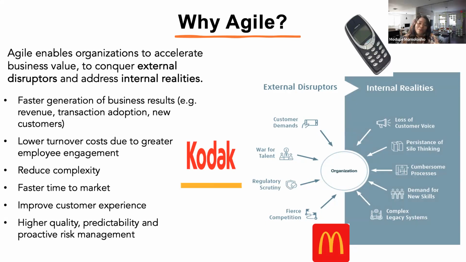Let's also talk about something like complex legacy systems. So talk to me about technology. A lot of organizations are very bureaucratic in nature. They have huge systems. You need sign off for this, sign off for that. And before you get all the sign off, your competitor has completed development of whatever is happening. And then your system is not quick. Your applications are not very friendly with your customers. So what are organizations doing today? They are moving from complex legacy systems to cloud, things like AWS, things like Azure. That's what they're using now because their legacy systems are too large, too big, it's just not working. So they are trying to become more agile, because if they don't respond to that change, they will lose their market share.